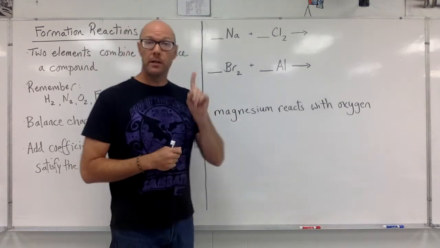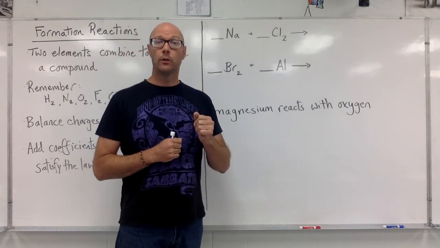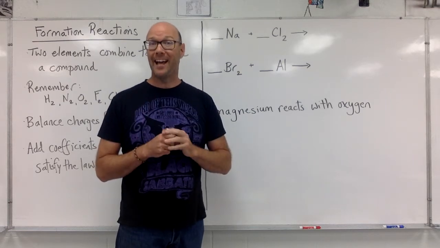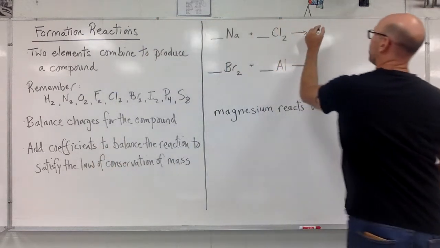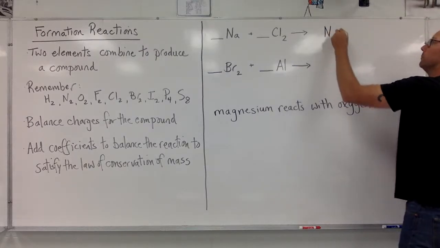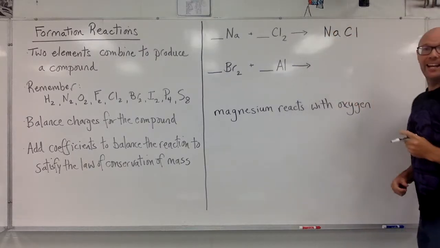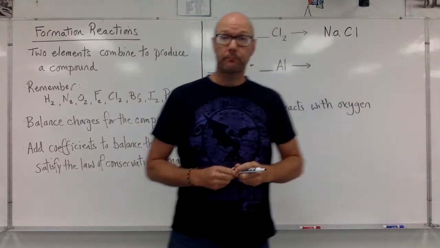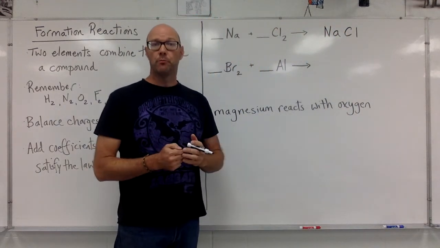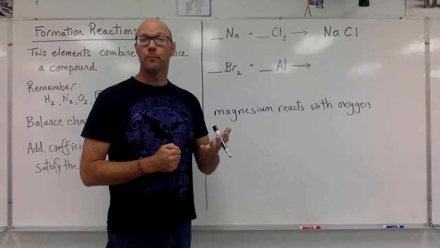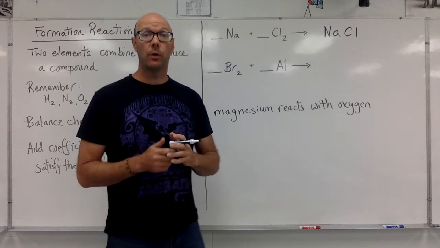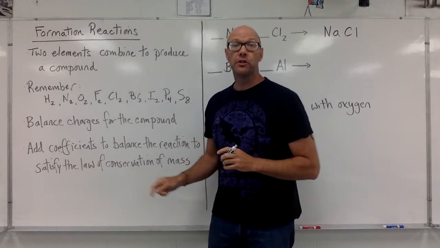Turns out that sodium is a 1+ charge and chlorine is a 1- charge. 1+ and 1- already cancel out. So that gives us NaCl, sodium chloride. We're familiar with that anyways. 1 sodium has a charge of +1, 1 chlorine has a charge of -1, one of each. There we go, NaCl. We need to balance this equation, add coefficients.